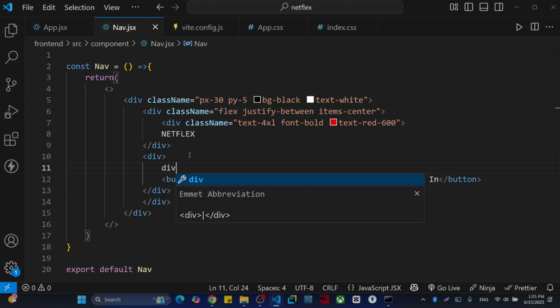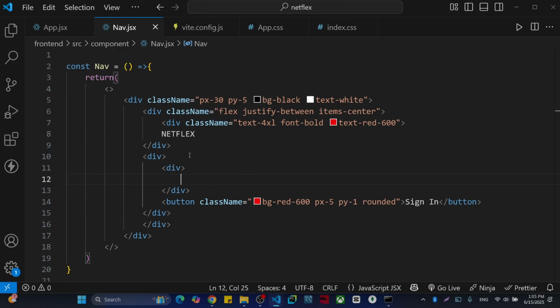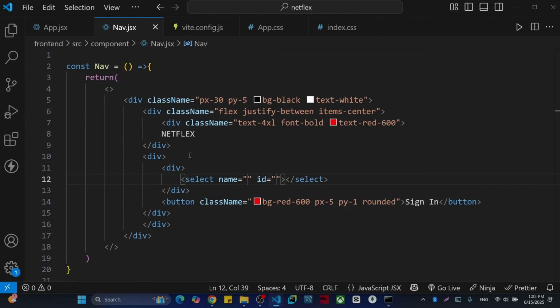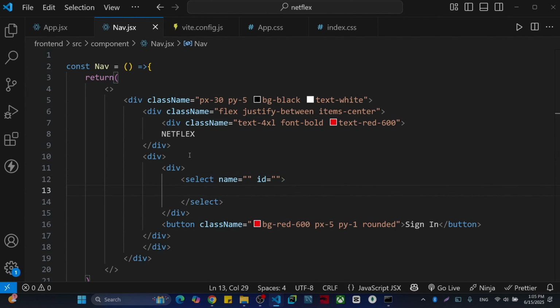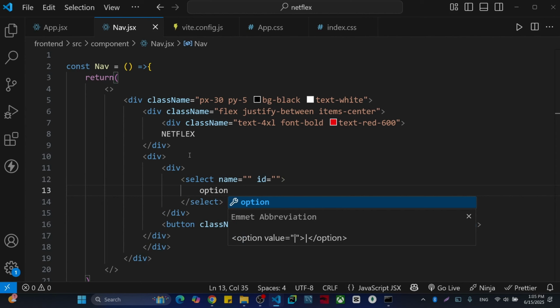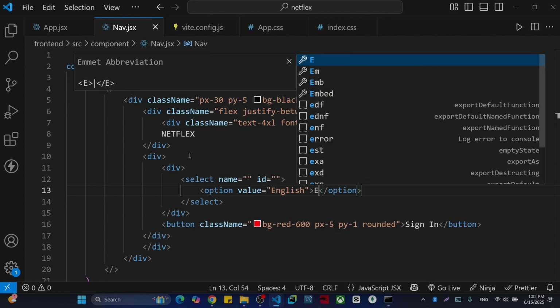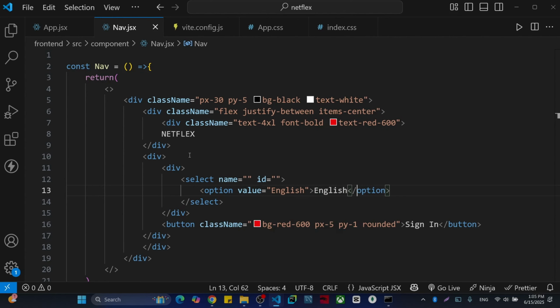Now for that I'm going to make a div, and then we are going to add select, and in select I'm going to give two options, and the value should be English, and the text should also be English.